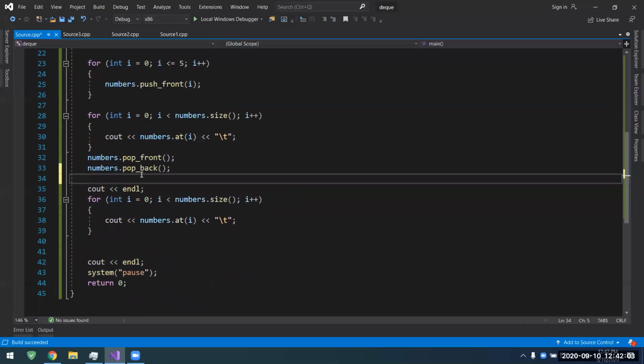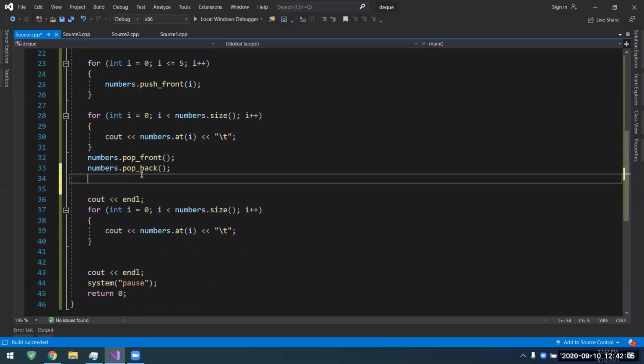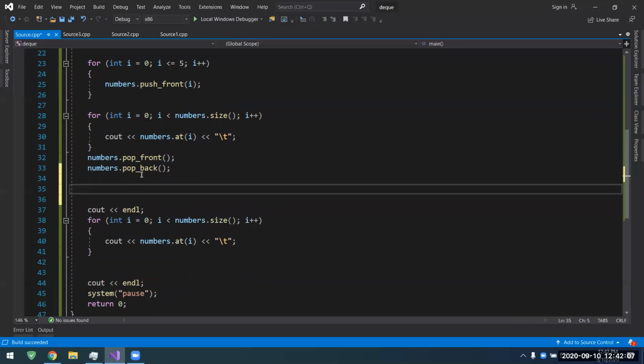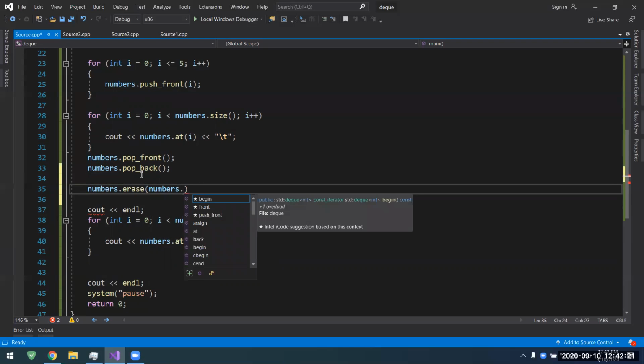I can also delete in the way I have deleted from vectors. For example, I can say numbers.erase(numbers.begin() + 3).